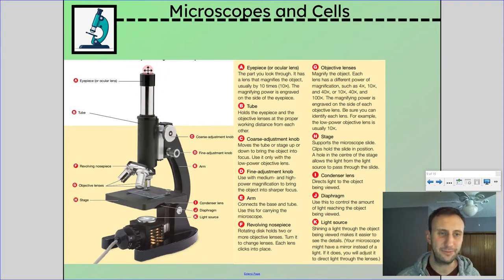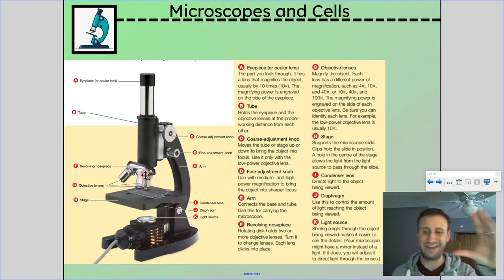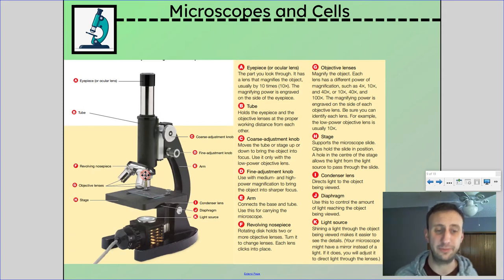And this magnifies, this lens, the ocular lens, as well as one of the objective lenses. Those two lenses work together in order to give you the image you see, and they multiply. So if the ocular lens you're using is a 10 times lens, and then you're on the 4 times objective lens, so that means that lens multiplies by 4 times, then 10 times 4 is 40 times. So you're going to see the image then at 40 times magnification. So that means you would see it 40 times bigger than you would see it from that distance with your naked eye, which is kind of neat. But anyways, the ocular lens, normally 10 times power, and that's what you look into, the eyepiece.